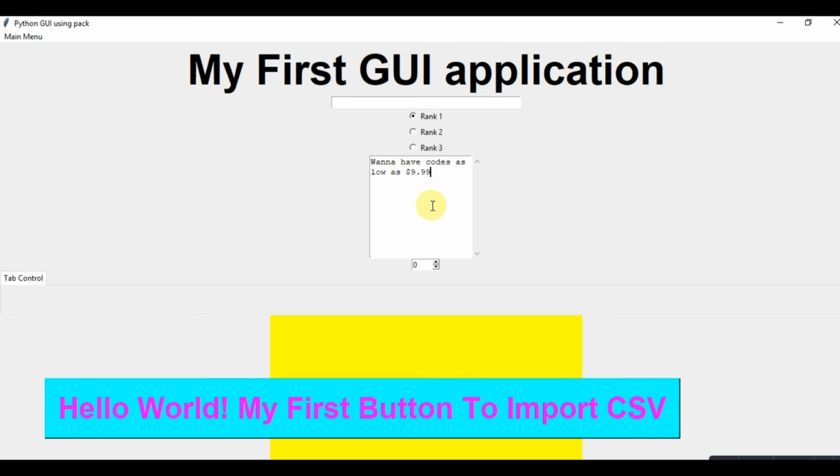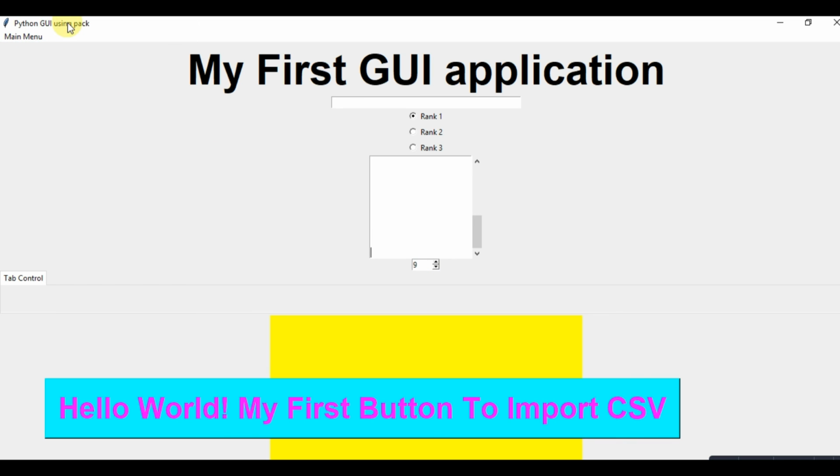I can have the scroll in front of you, okay. So this is the scroll text box concept, and this is the spin button. You can have 1, 2, 3, you can name it anyway. Obviously when it is connected it will help more. A general program will be run when it is connected together to more requirements and more scenarios as well. So Python GUI using pack is the title.